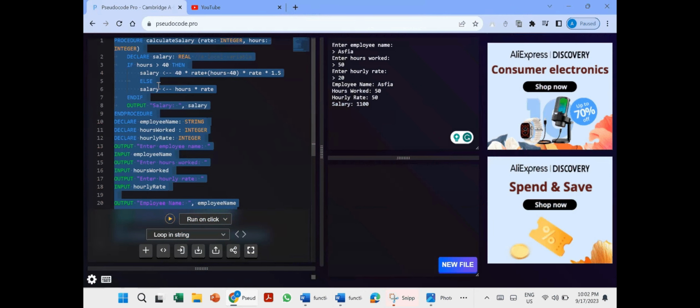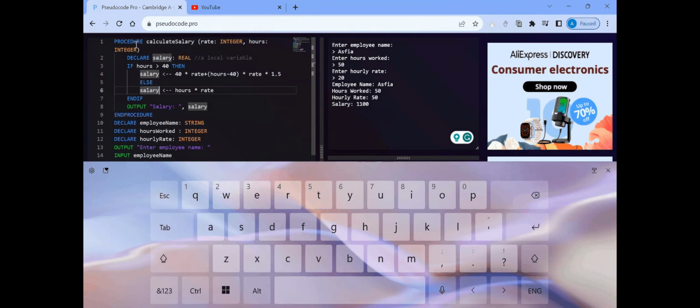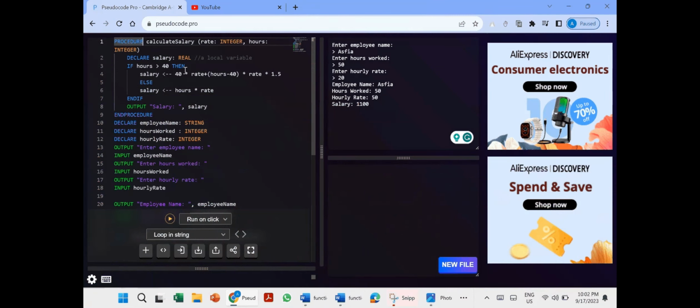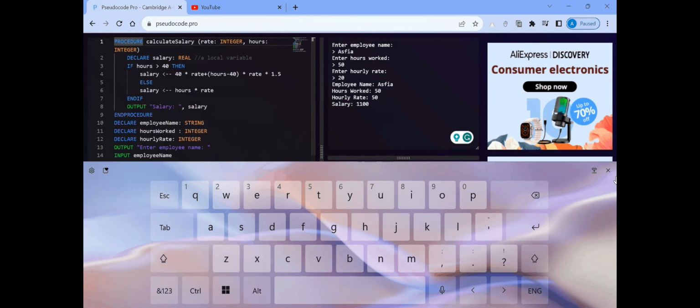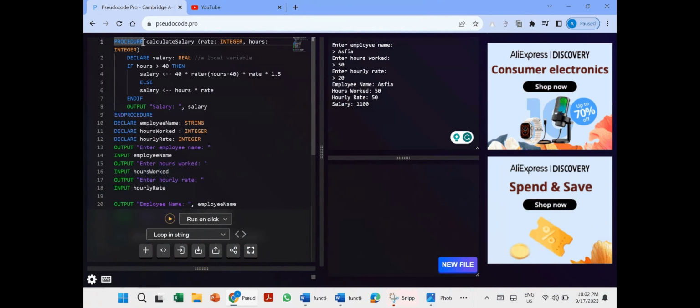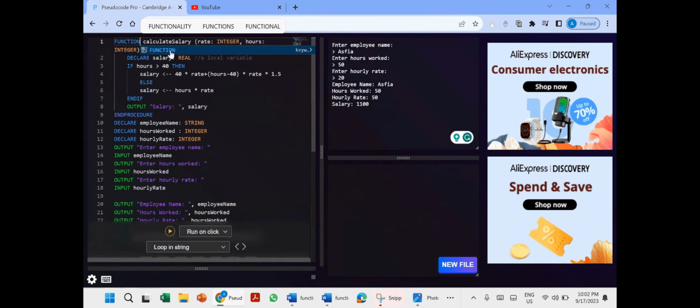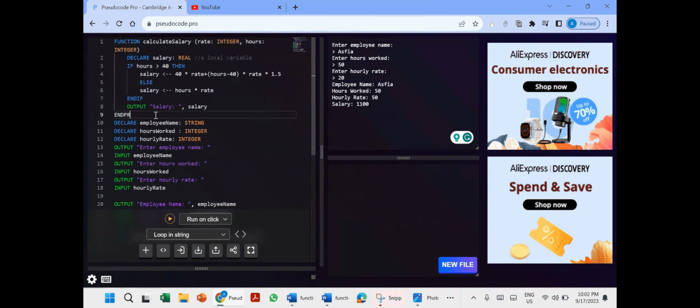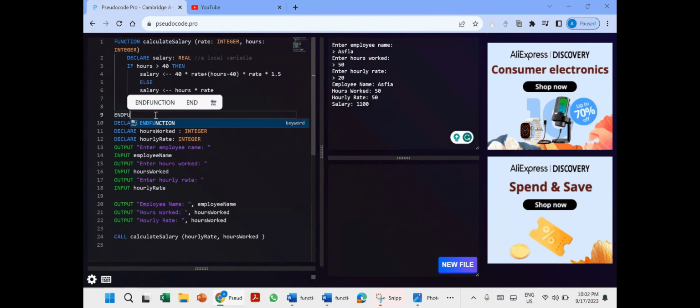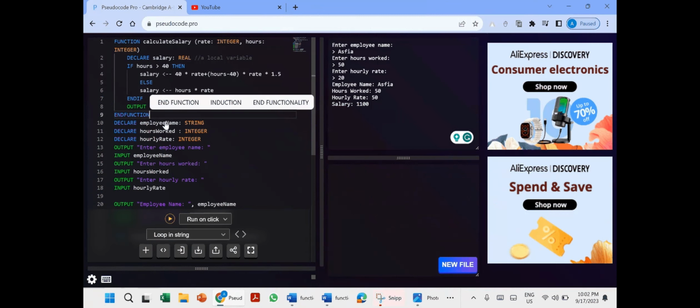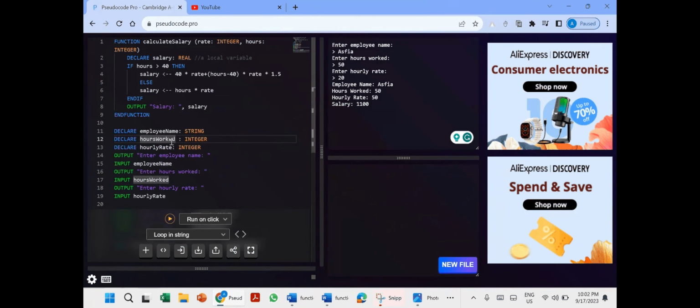Now in this side, we are going to replace our procedure, and instead of the procedure I'm going to write the function. Function over here.